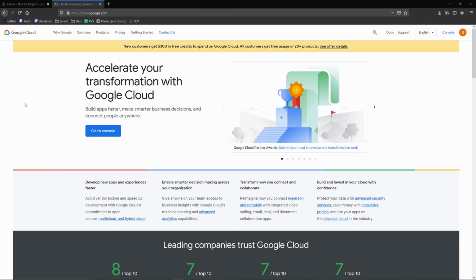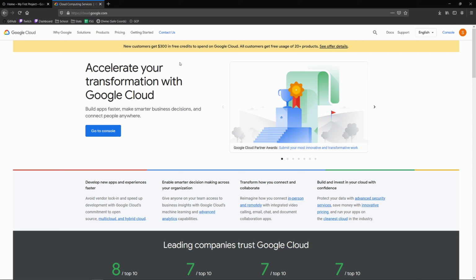Okay, in this video, I'm going to show you guys how to generate FSG seeds really fast and without wearing on your computer. So the tool we're going to use is called Google Cloud Platform. And the biggest thing about this is that new customers get $300 in free credits to spend on Google Cloud. And that's plenty of money to make our solution work.